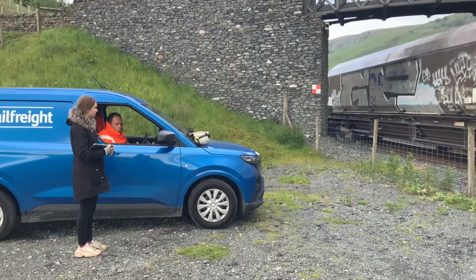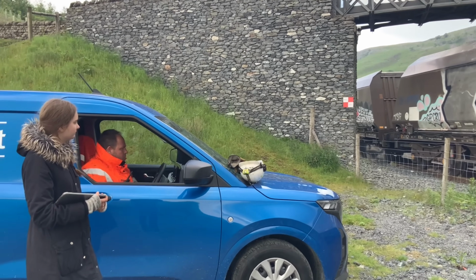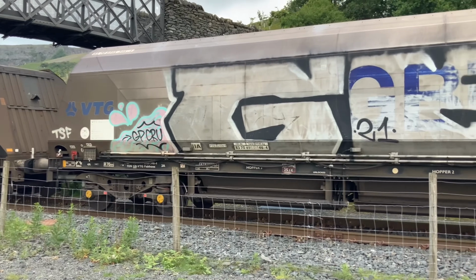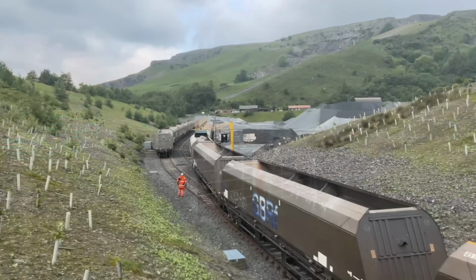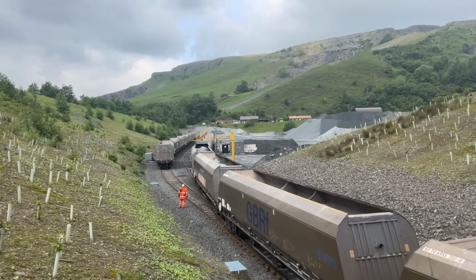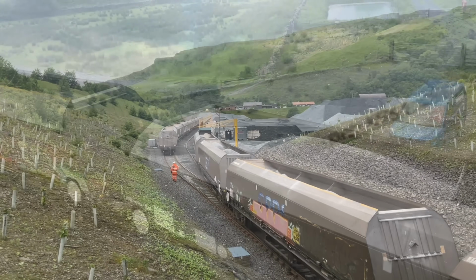So that man in the van is just controlling where this stops now. He's got a radio coming through asking him to move 2 carriages down, and then he's just controlling the train now, and he's in contact with the driver. So he's just asked him now to stop. So there's Andy, after the man on the digger radioed through and asked him to move forward. We were interviewing Jeff, and you heard that. He's now gone up there and they're moving the carriages forward to the empty ones.